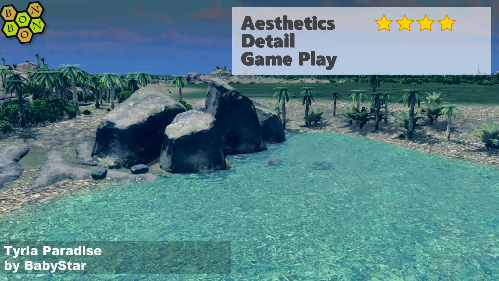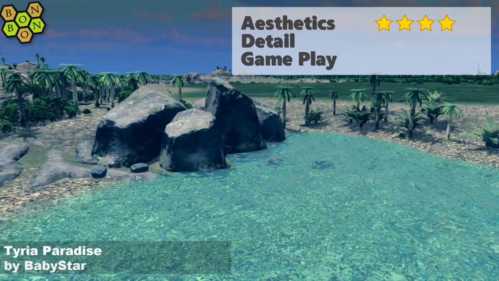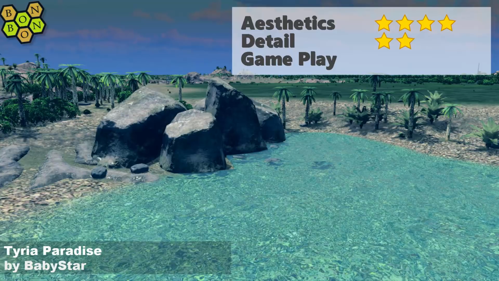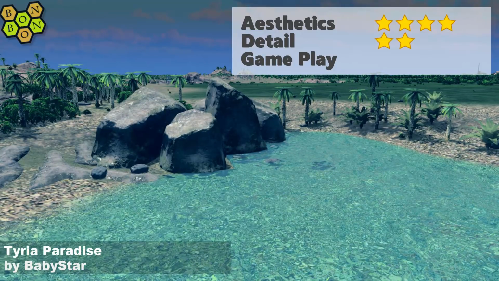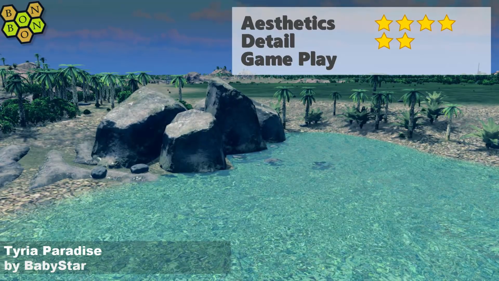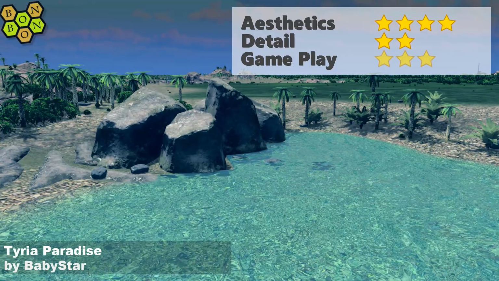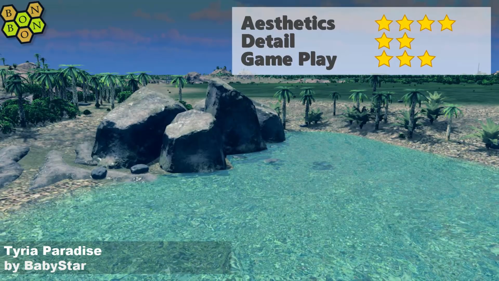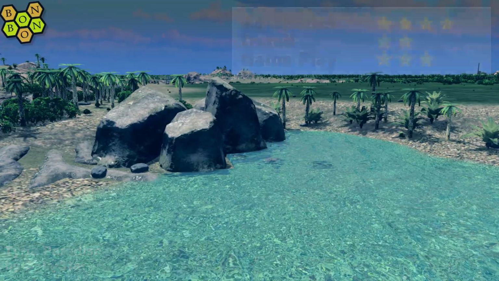Detailing, on the other hand, I want to give it a 3, but there are 1 or 2 too many big glitches, and for that I've got to knock it down to a 2. Gameplay potential, on the other hand, once again, you could argue a 2, but I'm feeling generous. If you don't mind fixing 1 or 2 problems, this map then becomes quite glorious. So I think we'll give that a 3rd star, which is not bad for a Throwback Thursday map. So that's Tyria Paradise by BabyStar, and I was actually quite surprised by it.